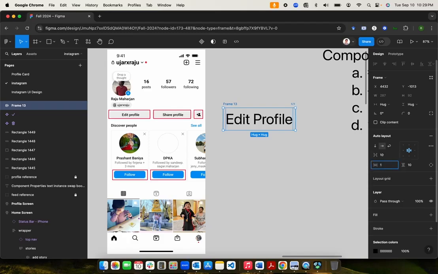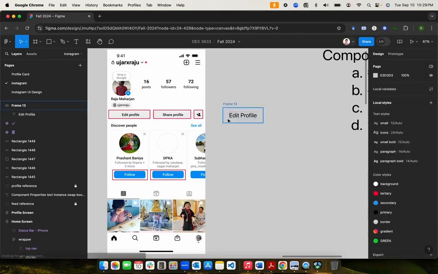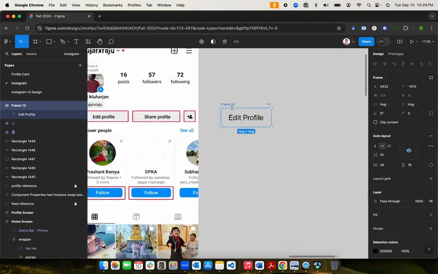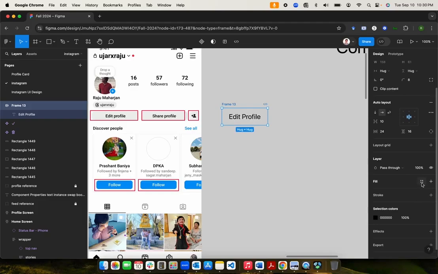Okay, and after you have added auto layout, I will add some padding, left and right, and top and bottom. Left and right, I will add 24, okay, and 16. And also, let's see the text. I want to use 24 text. Okay, yeah, this is going to be my button, a standard button. And also, it has some border radius, or rounded corner. So 8 maybe. I cannot really see the border radius or the corner radius, so I'm going to apply some color.